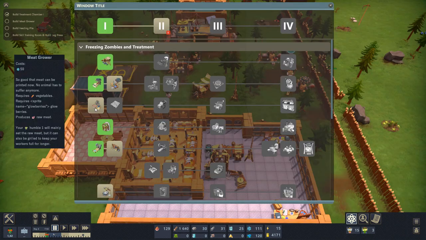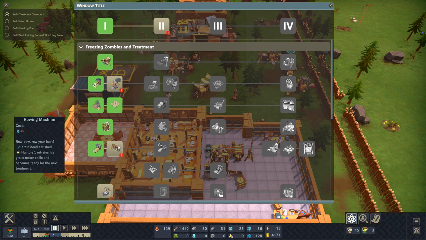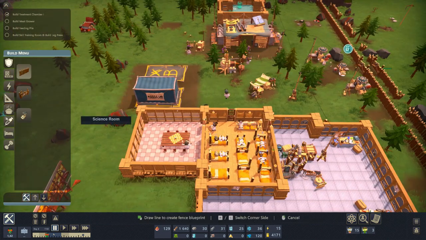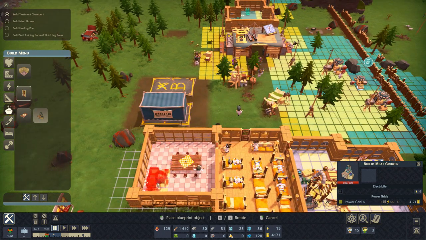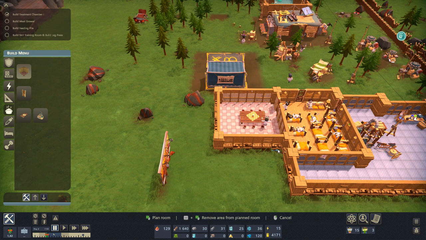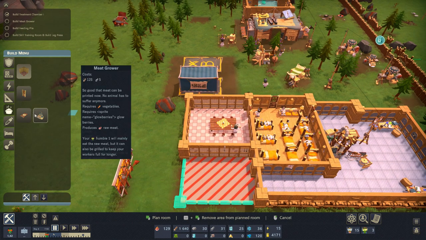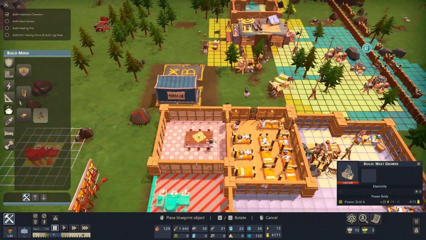Son of a bitch. So the meat is for the zombies. Okay. And feeding pile. Your zombies are still part zombie and they're eating. Great. Okay, so I cannot research anything else at the moment, well, reasons. Meat grower, okay. So this thing is needed to make meat for the zombies. I'm guessing if I don't provide, then I'm gonna become the main food source for those fuckers. Alright, can I get this done here? Okay, that works, I think.